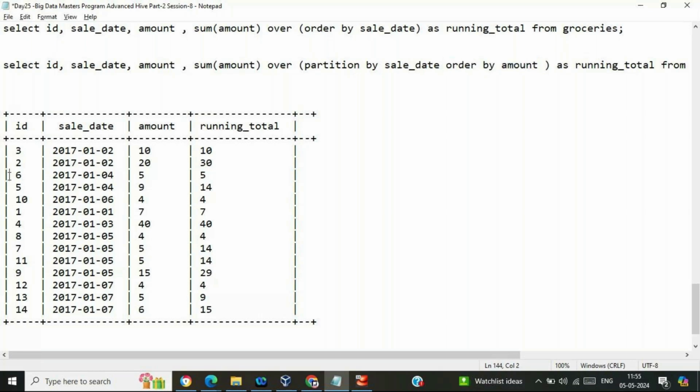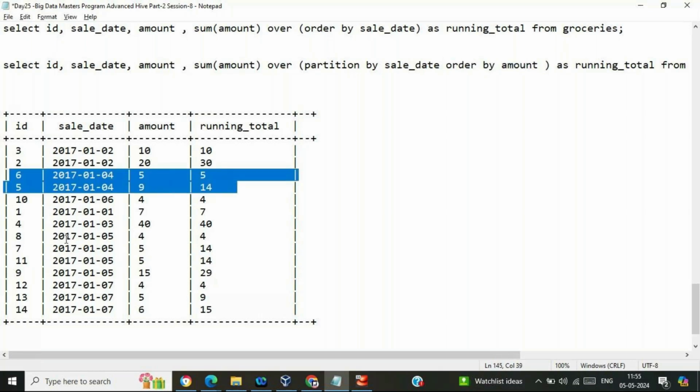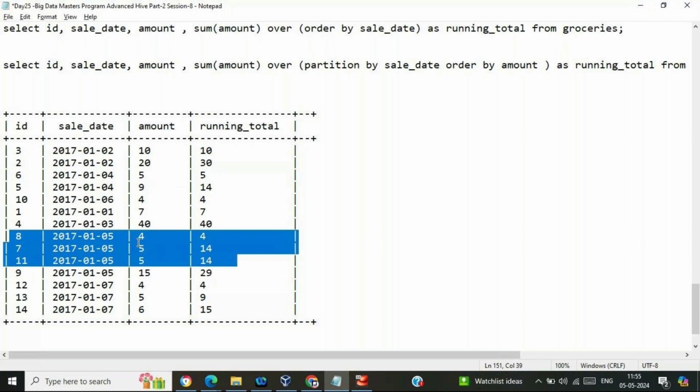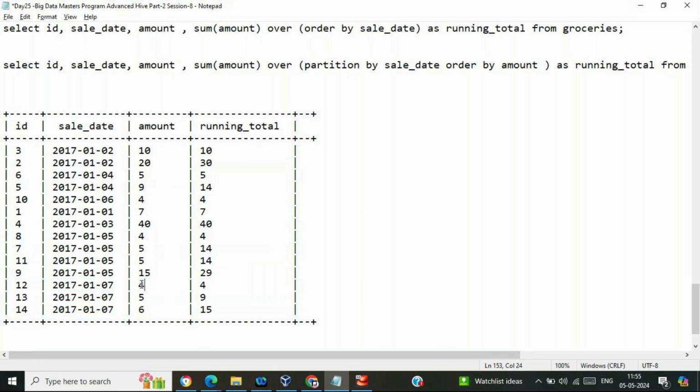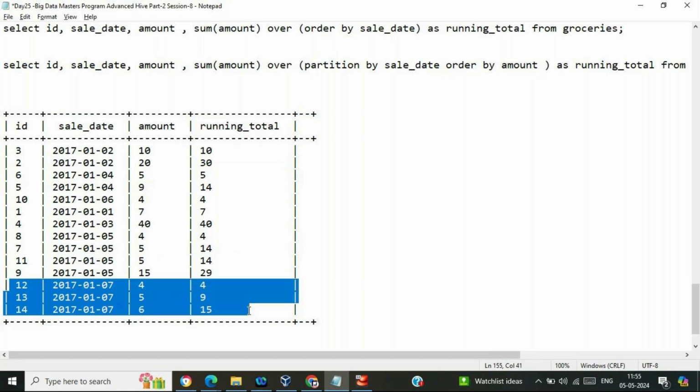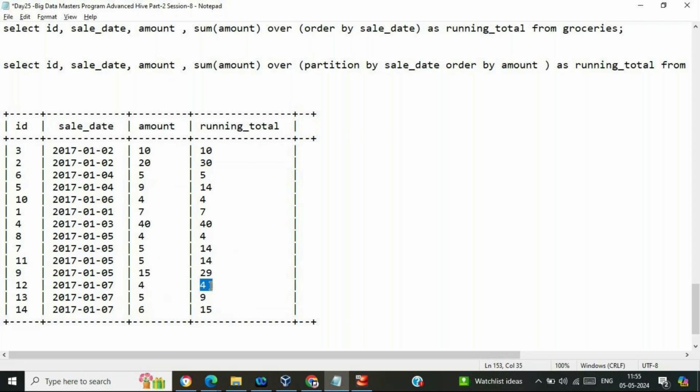Just have a look: 4, 5, 6. So it is as per this particular clause. And we are able to get the sum of amount. Initially the first one is having 4, the running total is 4, then based upon unbounded preceding and following, 5 plus 4, 9 is there, 9 plus 6, 15 is there.